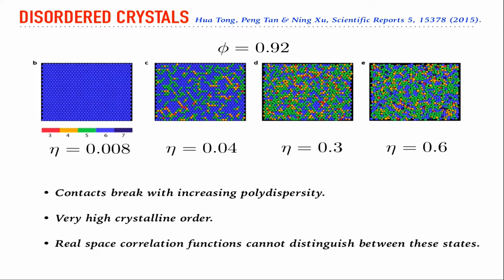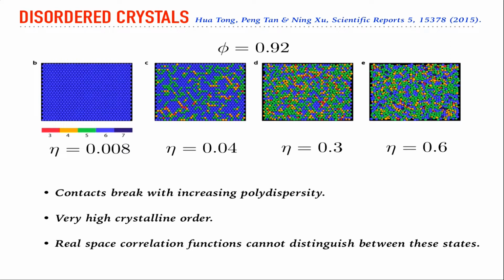So increase some particle sizes, decrease some particle sizes, that induces some motion of the particles in the surroundings, but you have to impose force balance at every stage. So these are all energy minimized configurations. And at very large eta, lots of contacts break, and at sufficiently large eta, which is sufficiently large polydispersity, you end up in an amorphous state. So this model is very intriguing in the sense that you can tune properties all the way from a crystal to amorphous states. Amorphous states are quite hard to characterize theoretically, but the hope is that you can try to develop techniques on this side which could lead to some understanding of what is happening near the amorphous state. And there is a transition between these two classes of configurations, which I'll describe in just a little bit.